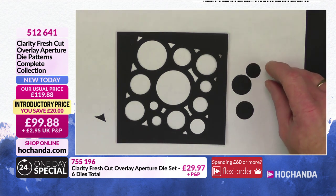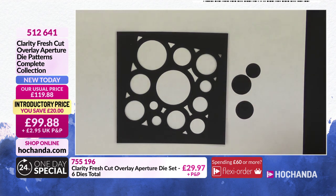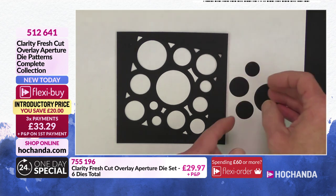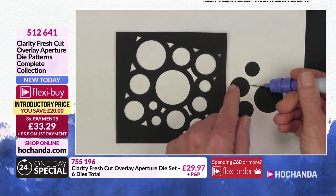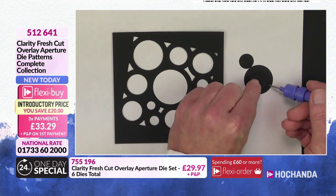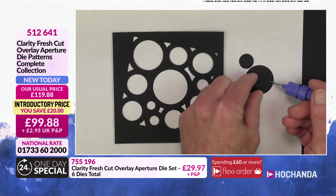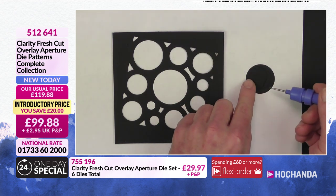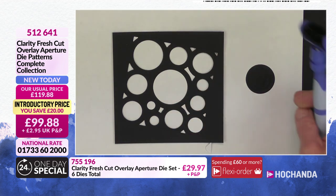If you cut them out in paper, you could dome them so that they look like false brads. And you've got all different sizes, so you could potentially, if you did all these different colours, I mean, to me they look like chocolate buttons. But you can see you could do real funky things, these are great for your mixed media.